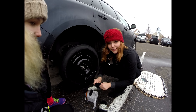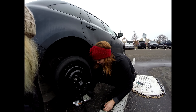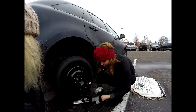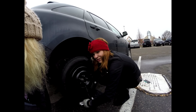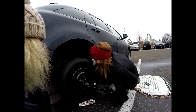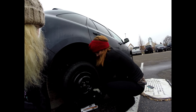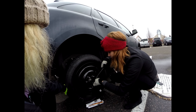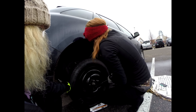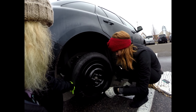You could have at least brought latex gloves. You're the one that's a paramedic. I'm sure I have some in my car somewhere. I'll just high five people on my way back into work. I don't know. That doesn't seem very tight. I think you can tighten it when you put it back down on the ground, because you're not going to be able to tighten it right now. The wheel's just going to go funny places.